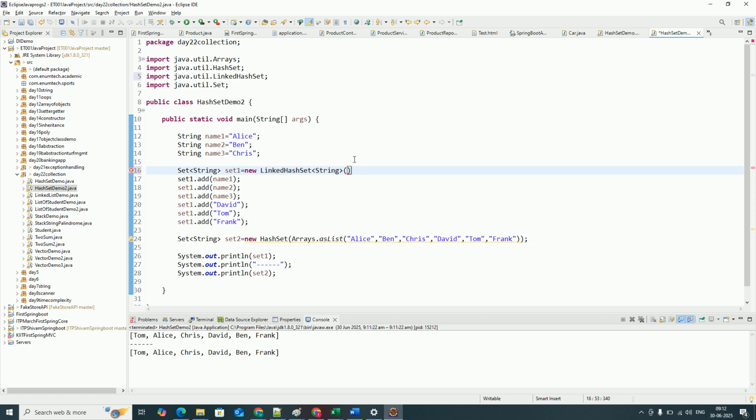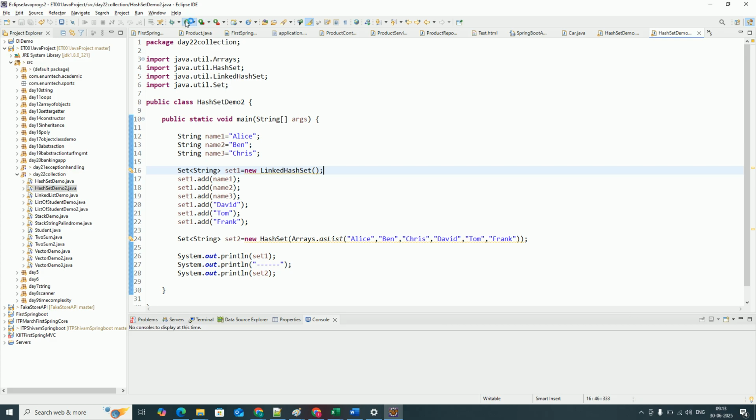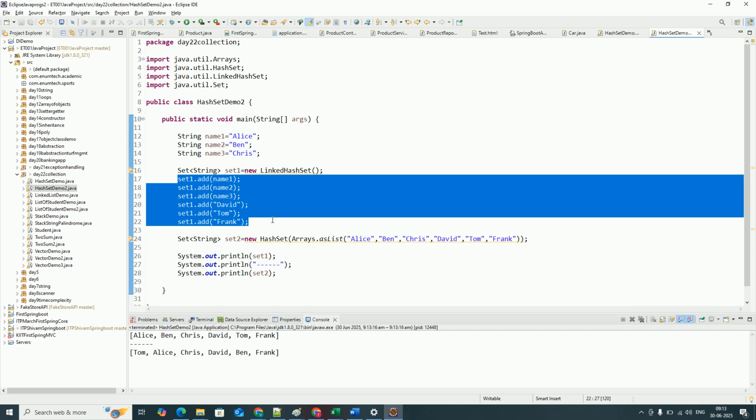Okay. Now let's check. So the LinkedHashSet set 1 will always preserve the order. Set 2 will not preserve the order. See set 1: Alice, Ben, Chris, David, Tom, Frank. The order in which I inserted, it is giving me in that order only. But here the order is random.